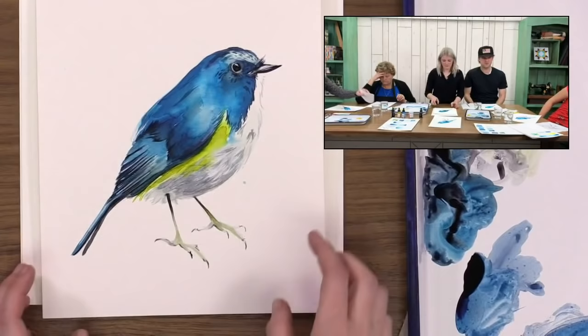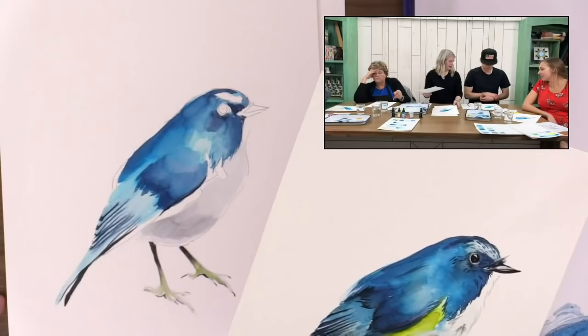We like the yellow on the feet. Yeah, doesn't the yellow on the feet add a little? Yeah. That's okay. Yeah, your feet look good. Okay.